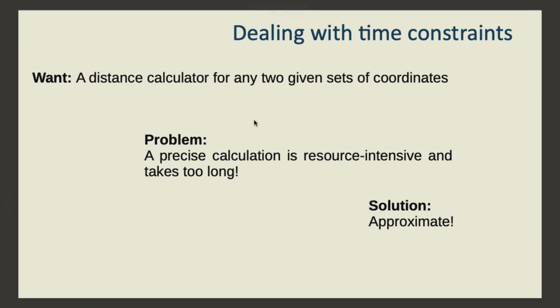Then, next step, the client says, okay, now I want to calculate the distance between any two given coordinates. And I look up the best algorithm to do that. And it's way too slow. It takes forever. If I try to do that with the entire database, we'll be here all year. So I say, okay, a good horse only jumps as high as it needs to. And we don't need to have the coordinates be precise to the millimeter, so we approximate.